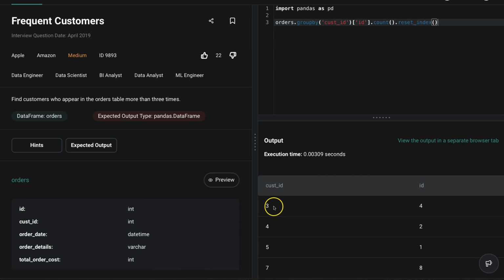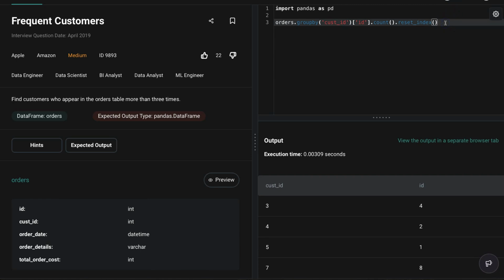So customer ID 3 appeared in the data set 4 times, which satisfied our condition of looking for customers that appeared more than 3 times. So that's good. So how can we do this mass filtration here? It's pretty easy actually. And by the way, before I go forward, I want to rename this ID column into something else which is more descriptive and readable.